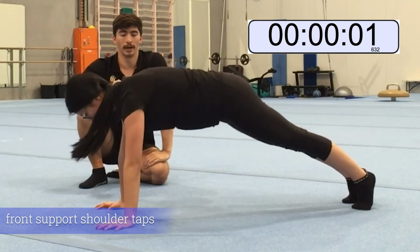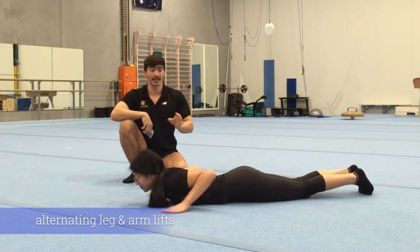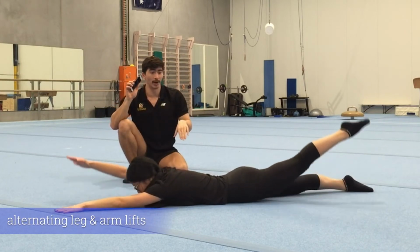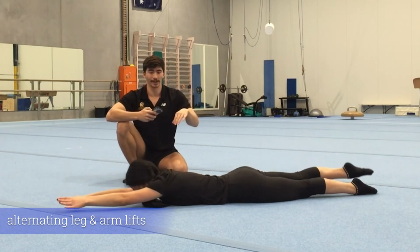2, 1, finish. And lying down on our stomachs now for prone bird dogs or alternating leg and arm lifts. So engaging your glutes and your lower back, we're going to lift the opposite arm and opposite leg at the same time. The side that is resting can stay on the floor when you're lifting one side. So starting now.